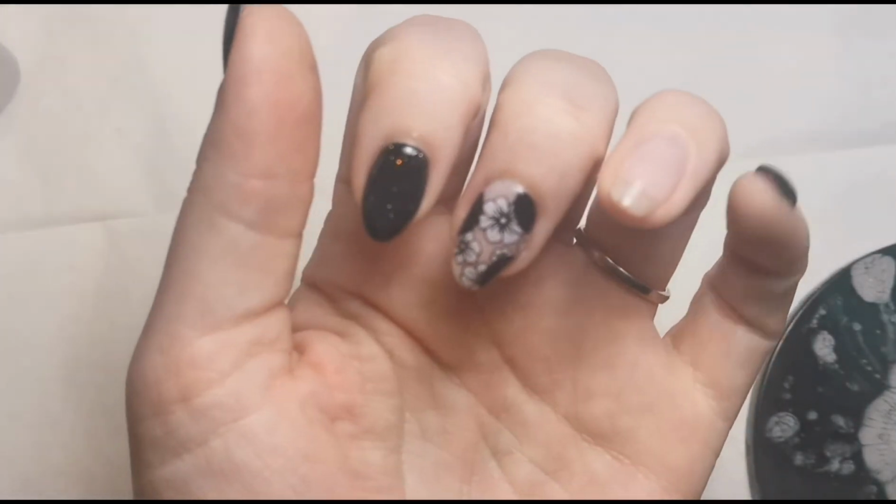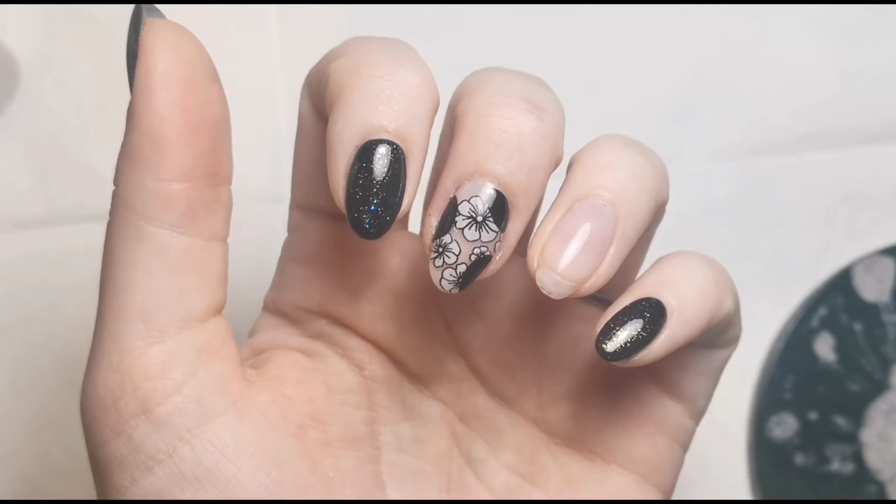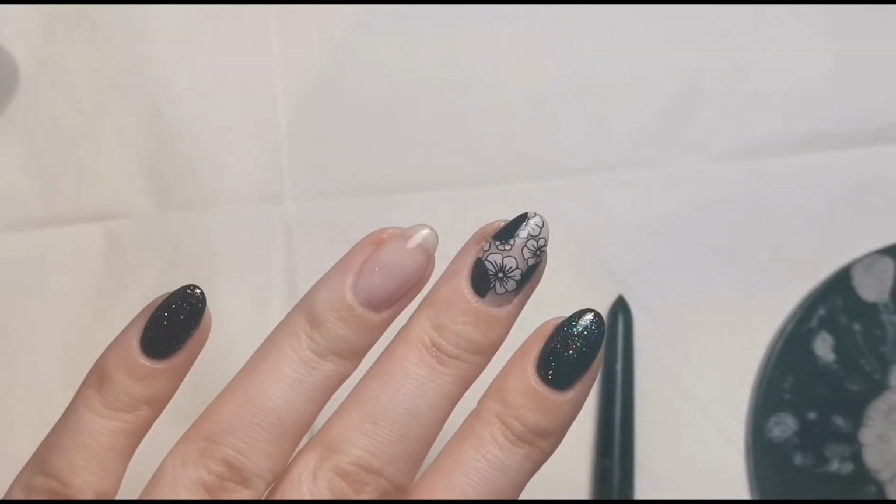Okay, there we go. I don't know how long I was out of focus, I'm really sorry about that, but there we go, that's what it looks like. Totally random, but that's what I'm going for. So I'm going to pop that into the lamp for a full cure.